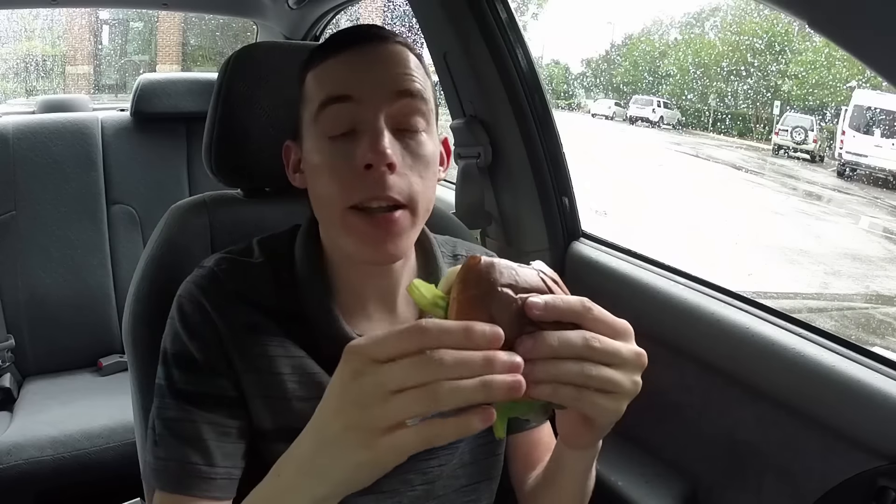First bite impressions — thumbs up. Definitely bacon, definitely that mayo comes in. It's not as hot and steaming as the fries — it feels like it was in the warmer for a while. I wish it would have been made fresh, but the bun is really fresh. I don't know what I'm saying anymore — let's go for another bite. Okay, a few bites in, definitely could be made fresh, but it is good flavor-wise. I'm going to finish this off and come back with my thoughts. Enjoy some more fries, enjoy that Coke, and then we'll give it a star rating.